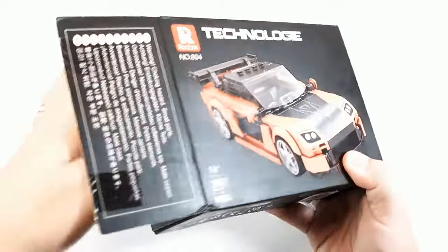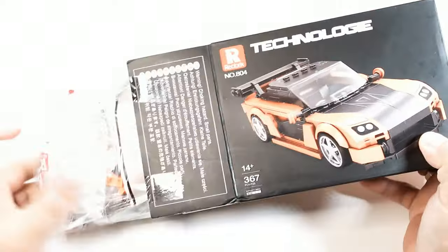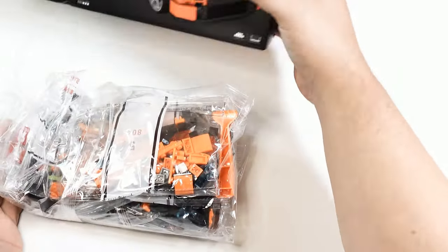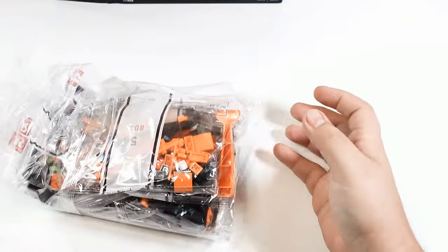But here we go, let's open this one up now. Let's see what we've got inside. Quite a good condition box, this one. Sometimes I have had them arrive quite badly damaged. There's a little bit of creasing to the bottom, but one of the better boxes, I must admit, when you get anything from China.